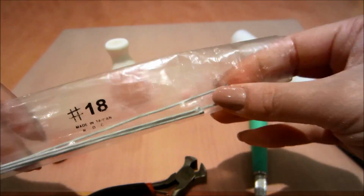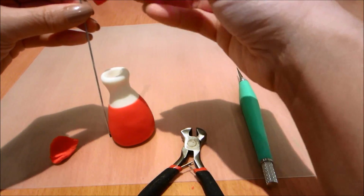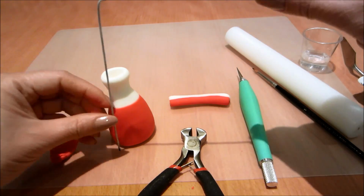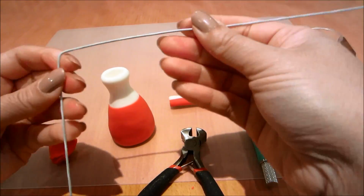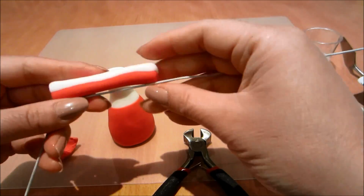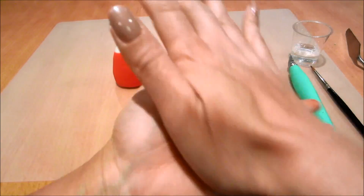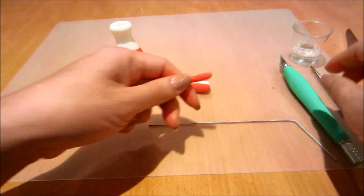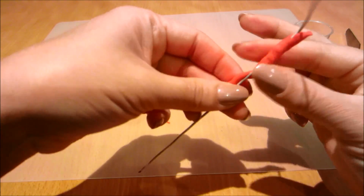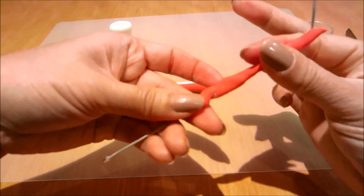Now I'm using some No.18 wire. I'm going to trim off the excess of the wire. And I've rolled a little bit of red fondant and I'm just twisting it around my wire to form the flowing effect of the chemicals into the flask.